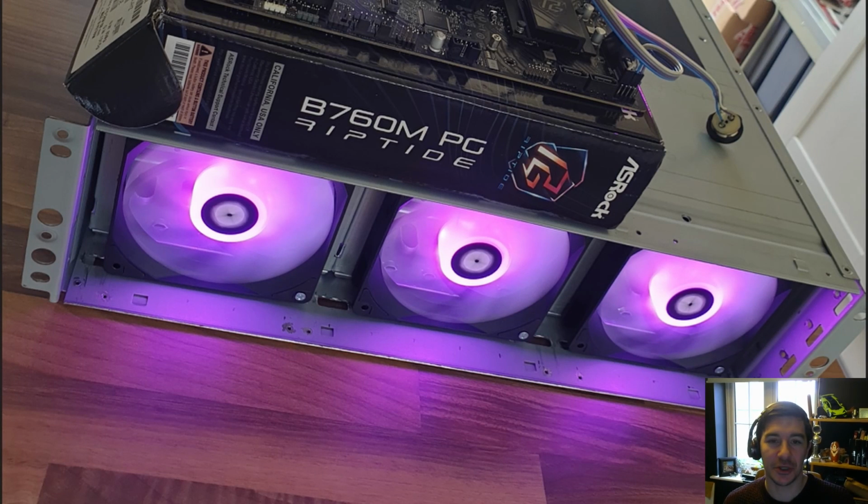Of course, I have to show you the whole system up and running with the tacky ARGB fans that I happened to purchase, but again, they were cheap.